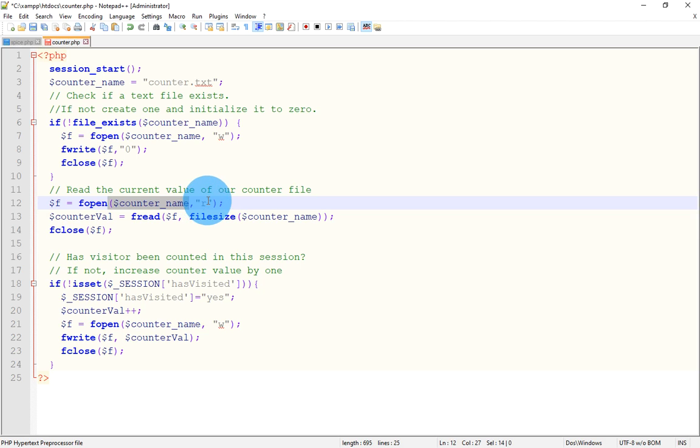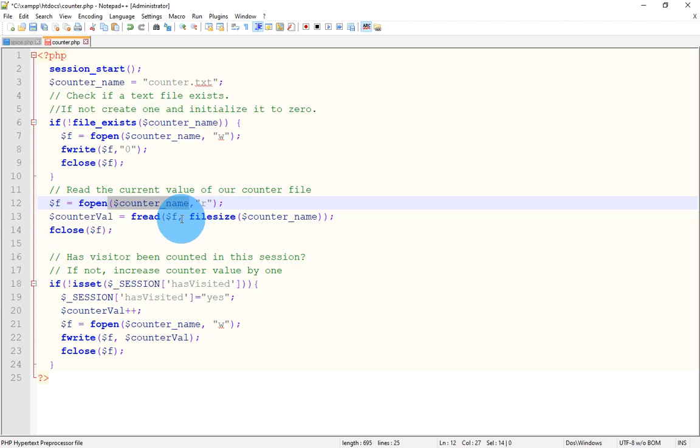I have put R. R means that this should be opened for reading only. Then we declare another variable counter_var, which is going to be fread. We are going to be using fread as the function for reading the value inside the counter.txt file.